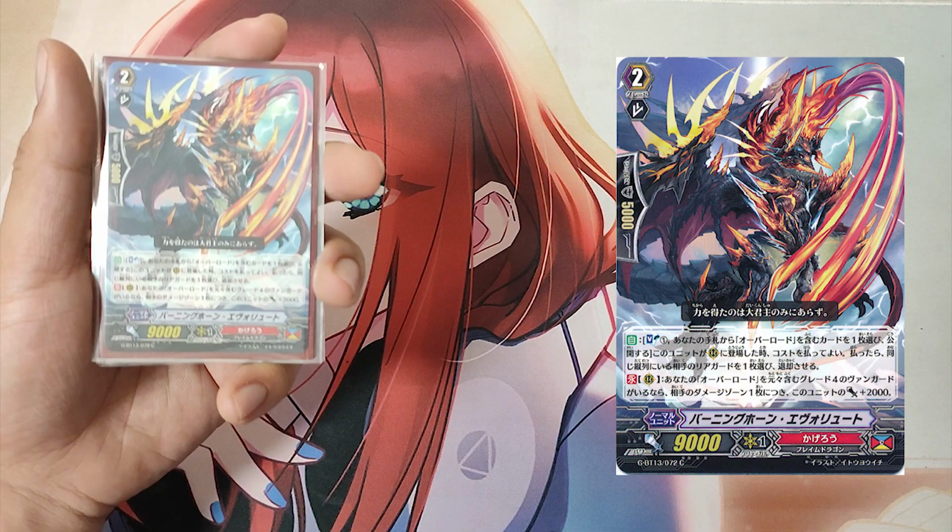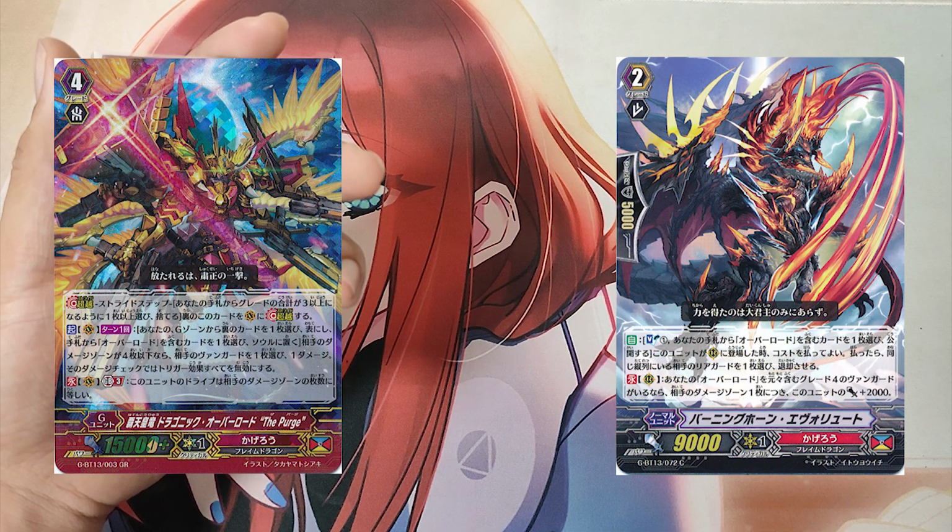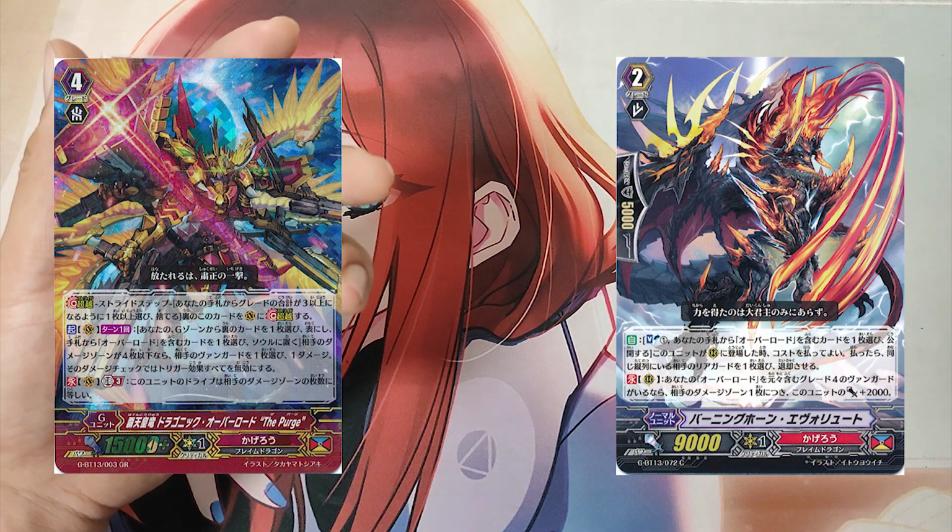Second skill, continuous as a rear guard. If you have a Grade 4 Vanguard with Overlord in its card name, this unit gets plus 2000 power for each card in your opponent's damage zone.